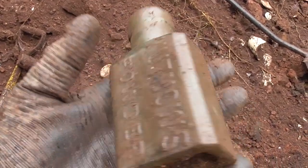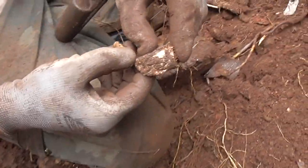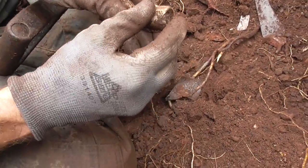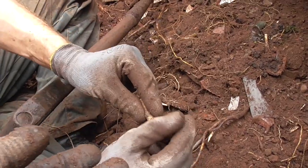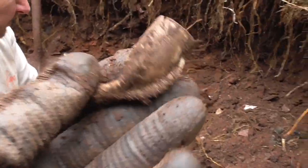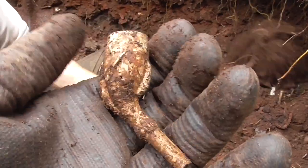So yeah, nice find. Tim's just had a pipe up. Oh, what? A nice claw pipe. Oh, that's lovely. Oh, what a find, mate. It's all there, I think. Well, most of the bowl, all of the bowl and most of the stem. Brilliant. It's a very good find. It's unusual actually as well, I think. That'll clean up nicely. You have to send me a few clean up pics of that. Oh, lovely.